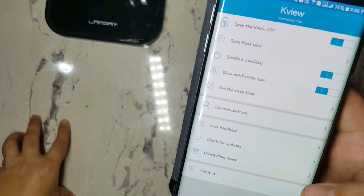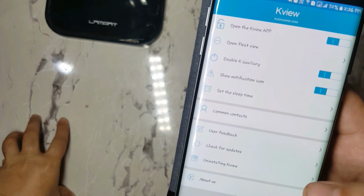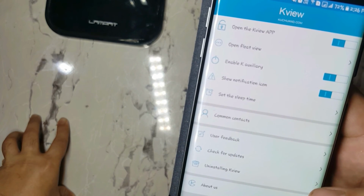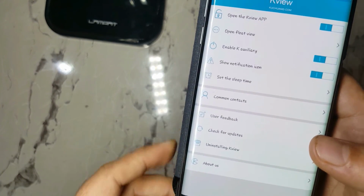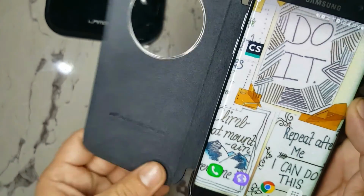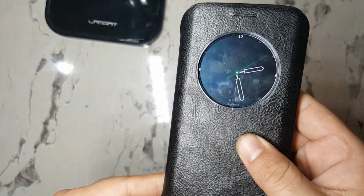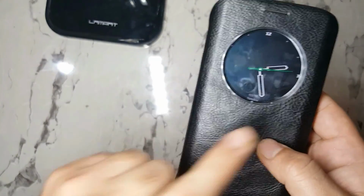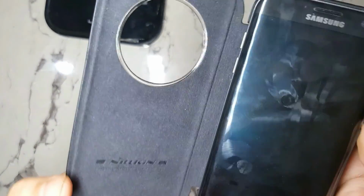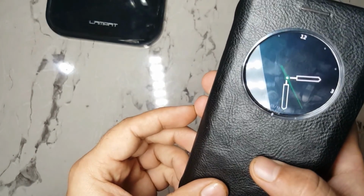So this is open the K view app, enable K auxiliary, show notification icon. So these are the things that you got there. So let me just show you now. Let's just close the cover. Boom, there you go. Do you see? So that's the functionality of this thing, the round clock. You can open it, the screen will be on, and then you close it.